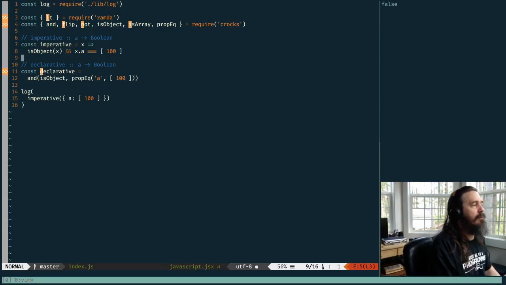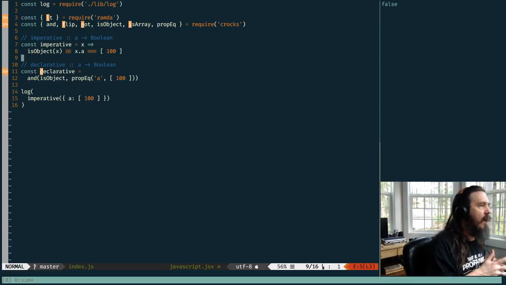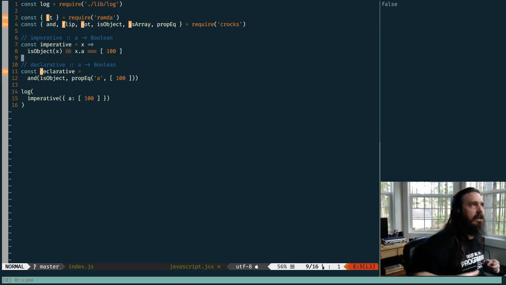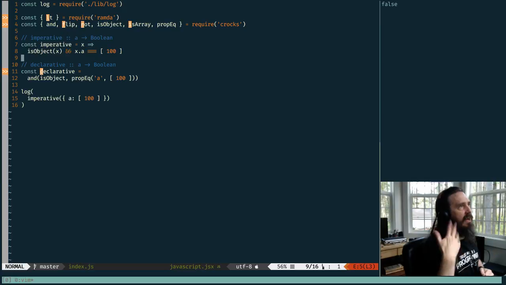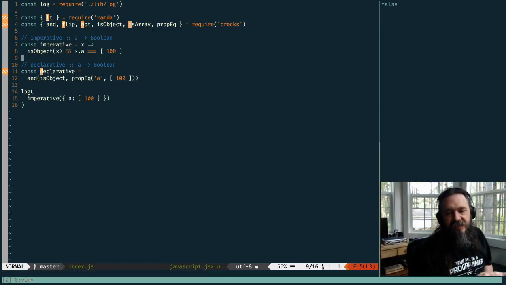So if you use the propEquals from Ramda, or you use the propEquals from actual Crocks, it does a by value comparison for equality. So it's actually going to look deep into objects and everything else, and make sure that their values equal the same thing. Okay, so that's more of an aside. That has nothing to do with imperative versus declarative or anything like that, right?